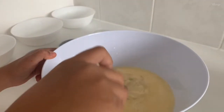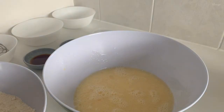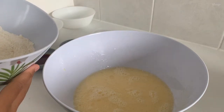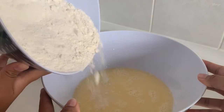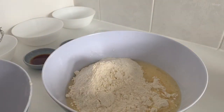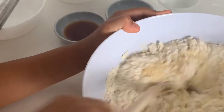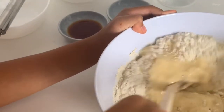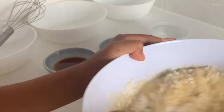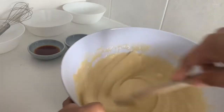Now we're going to combine our wet and dry ingredients. Very well. So give it a good mix. Okay, let me help you. Get the other one. I feel used. All right, so that looks good.